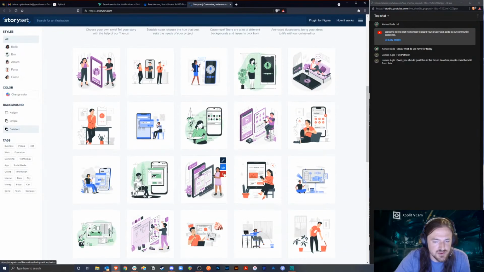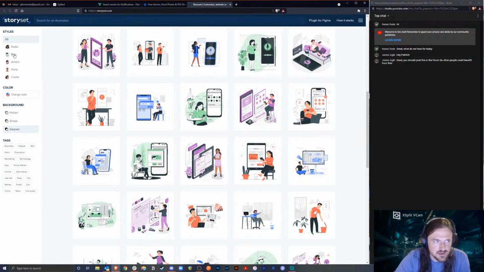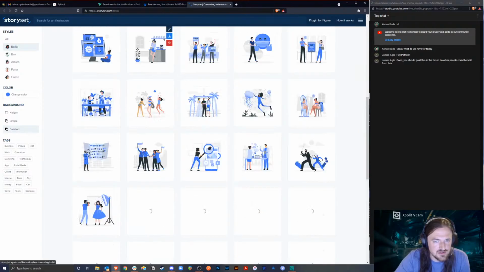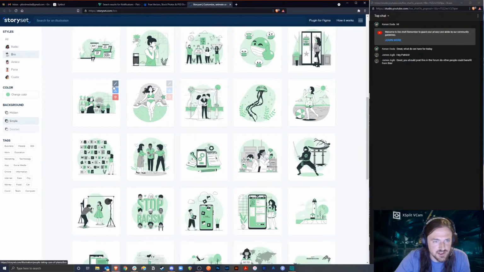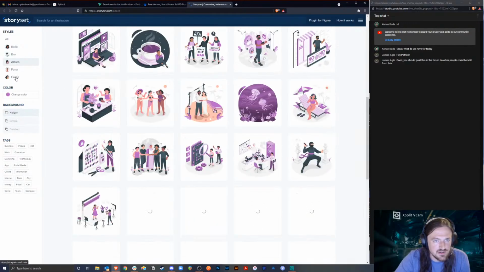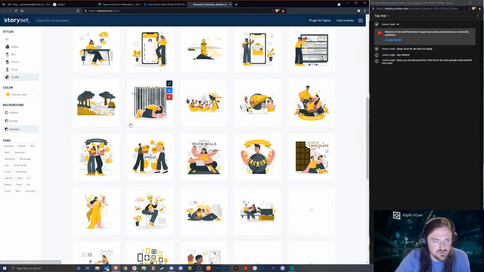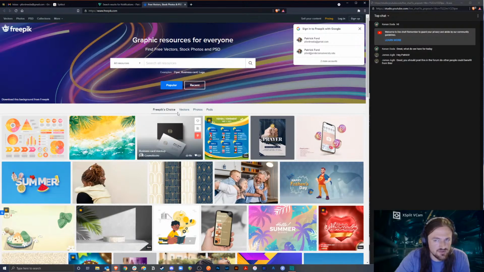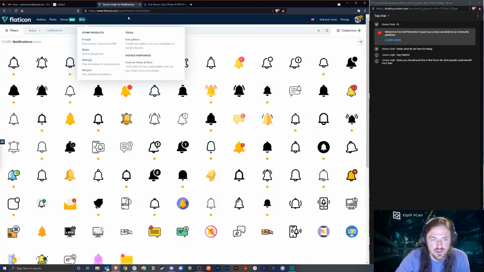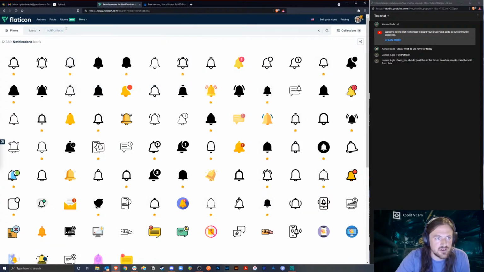A lot of these are customizable, so you can change the different style of it. Like this one's called Rafiki. Bro looks a little bit different, and you can change the color of it. This one's much different than the other ones. But you can change the color and make the background hidden if you don't want it, or add really detailed backgrounds. So that's a good resource as well, just one of many of those resource type places. All right, so I got distracted.